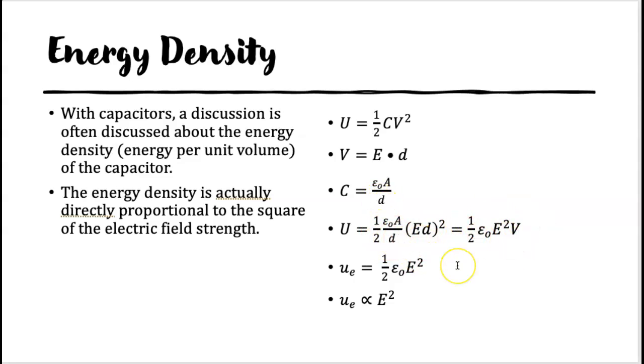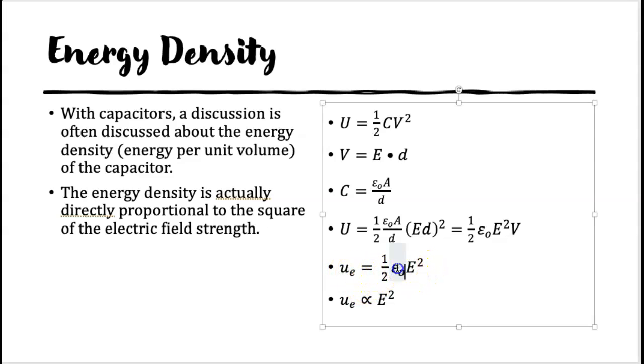So the D's and A's are going to basically give me a volume, because area times distance would be volume, and the other distance cancels out with that distance. Anyway, we get this energy density here. That's what the little cursed U is for. It really depends only on the permittivity and the electric field. But very specifically, it's the square of the electric field. That does come up a bit, so that's another thing we're going to touch on.